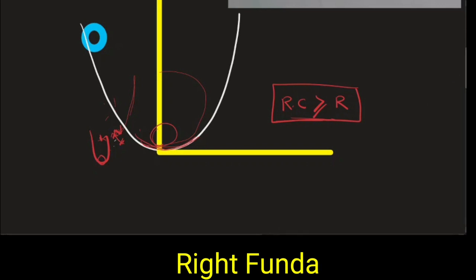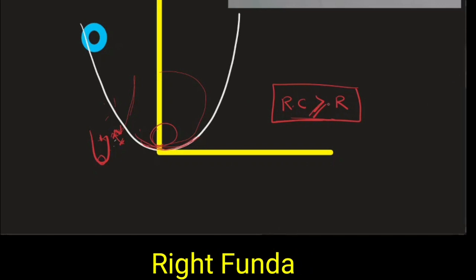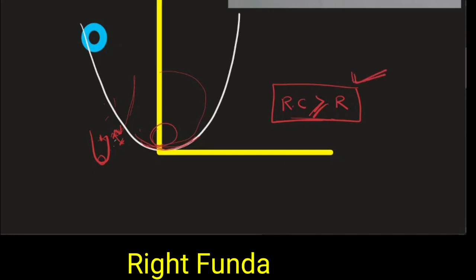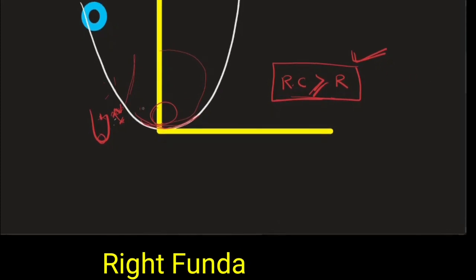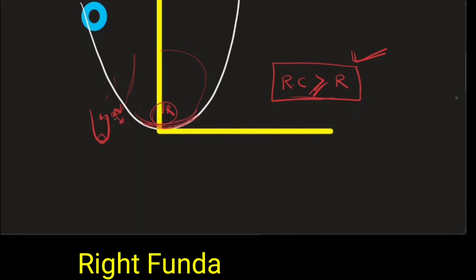So those who could not get the earlier clue, now you got the clue. Now again you can try solving the problem. Once you decide this, after that there is a simple mathematical process and we will be able to solve this problem. The radius of this cylinder is given as r, and this is my radius of curvature.